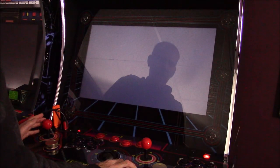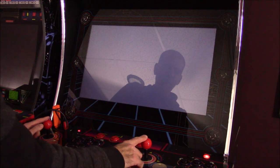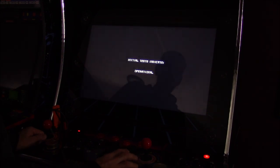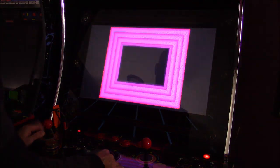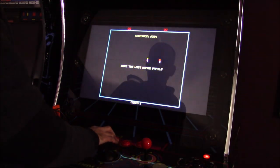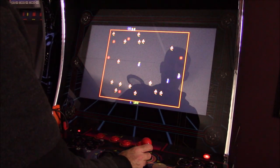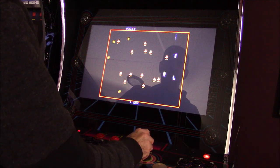And again, the controls are set up the same way as I had in Crazy Climber. In Crazy Climber, I was able to get all eight directions to function properly on both sticks. But for some reason in Robotron, no matter what emulator I use or how I configure it, I only get four directions on my shooting, but I do get eight directions on my man, and I'll show you right now. Again, this is still a beta. You see my guy walking any direction I want, but the firing is only limited to four directions.